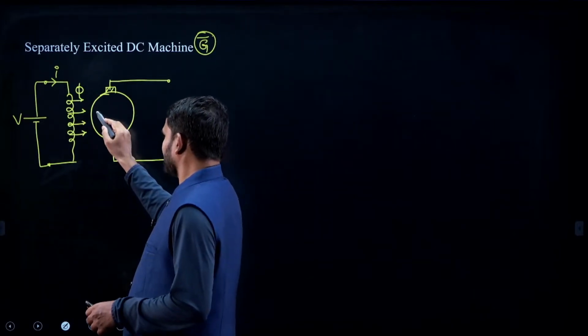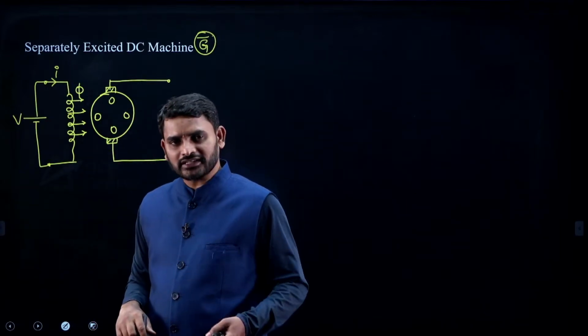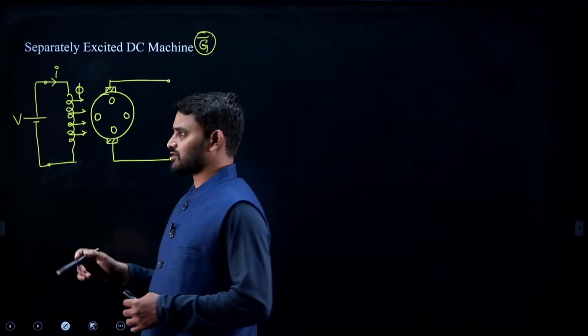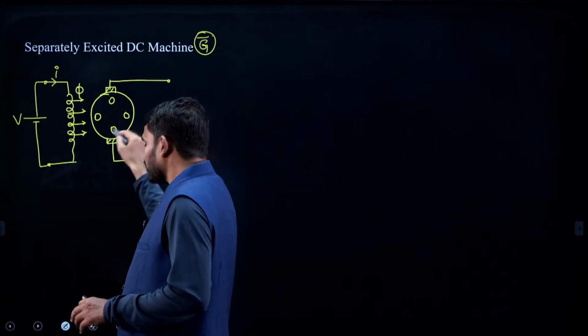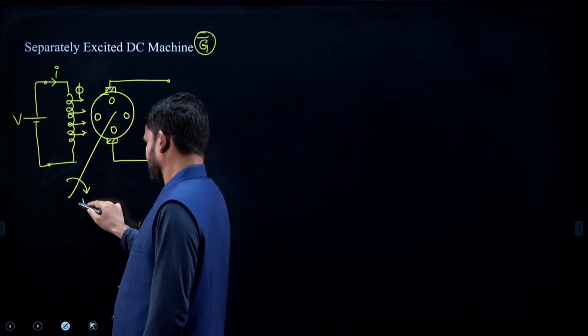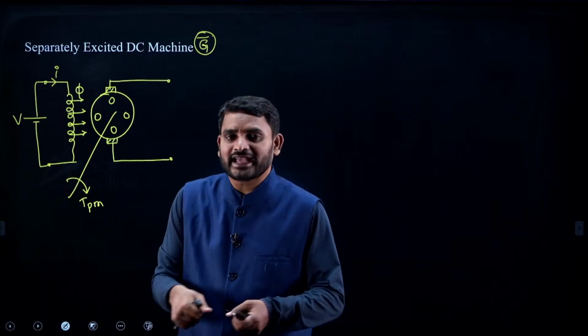Now this flux will link with the armature conductor. Of course, whenever you rotate the armature conductor, you will have a change in linkage of flux lines, and hence an EMF is going to be induced. So that you will call it as a generator, right. Now if you want to have a change in linkage of flux lines, this armature has to be rotated, na? This armature has to be rotated with the help of prime mover. So you should give the mechanical energy.